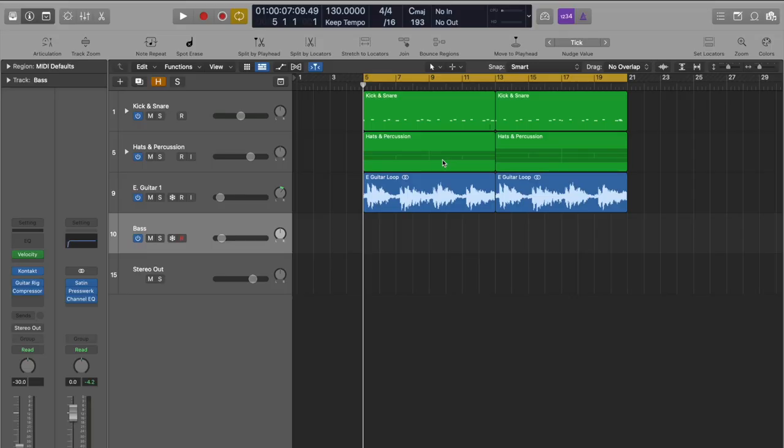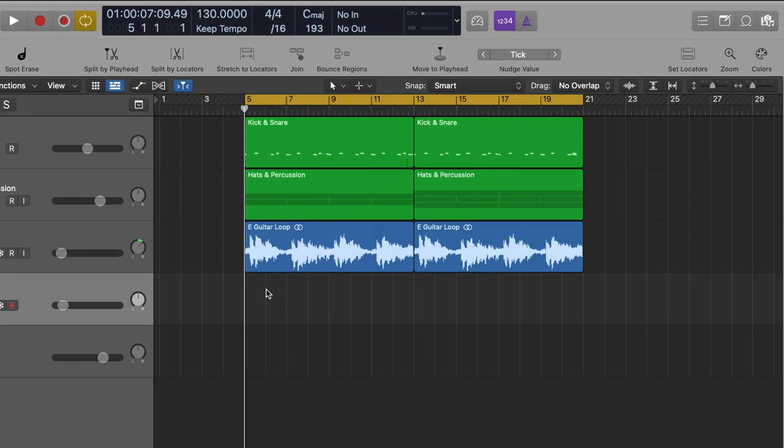Okay, so I got this track started with a guitar loop that I picked up from Splice, and it's a very simple guitar loop that stays around the same notes for the full four bars. If you look at the waveform, you can see it's pretty similar throughout. And let's have a listen.